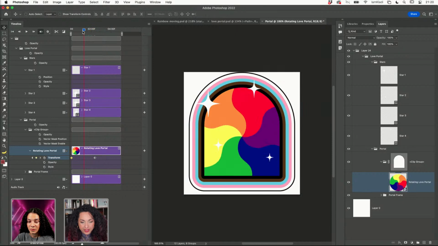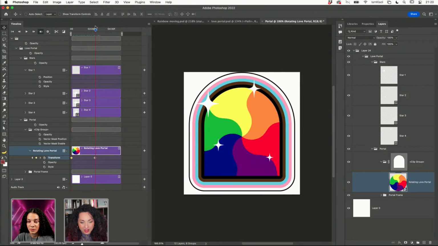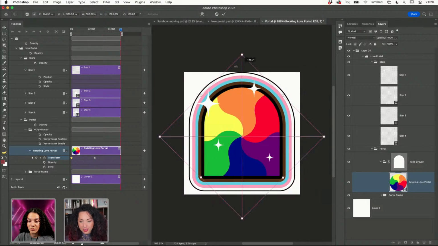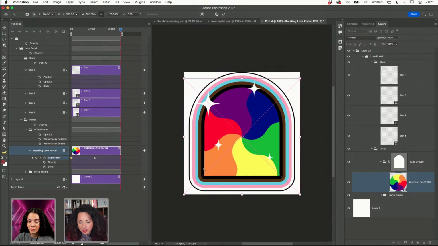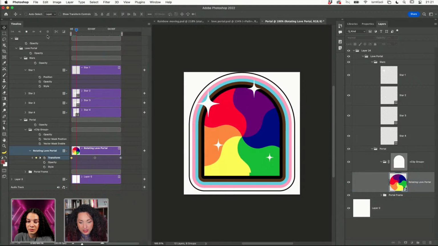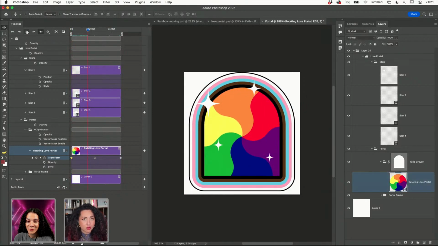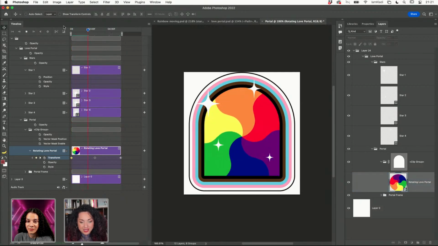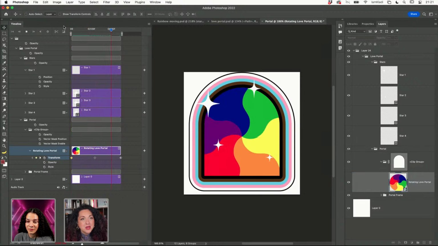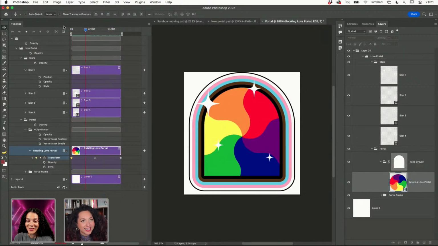Now, if you want to see, we've pretty much already done most of the job. I'm going to bring the track to the very end, press Command T, and finish with my second transformation here. So I'm just going to bring it back and finish this final circle. Once I start pressing play, or also the space bar, which allows you to play your transformation, you will see that our love portal will keep moving forever and ever.